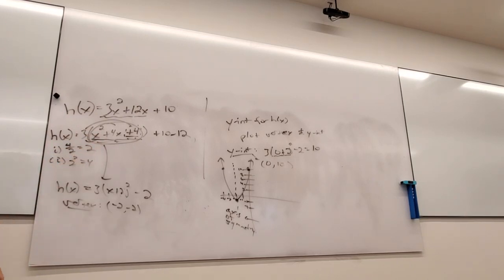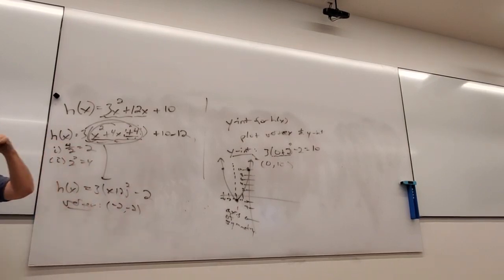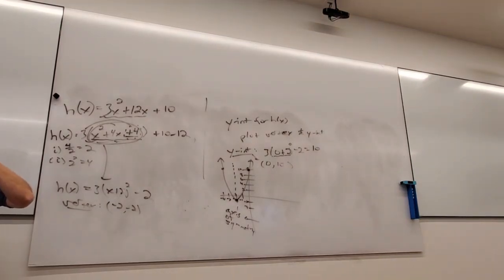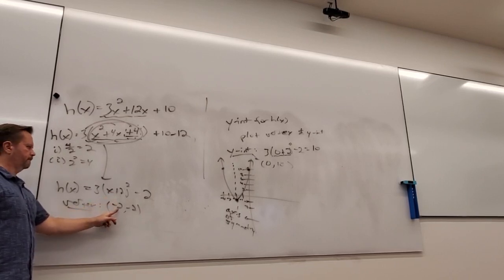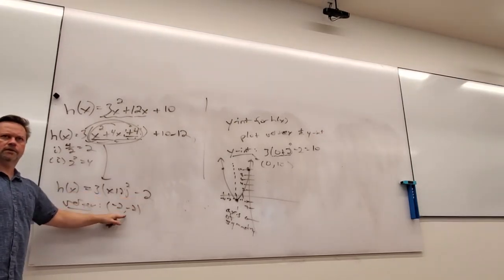So why is the vertex (-2, -2)? Isn't it +2? When it's in with the letter, you have to do the opposite of what it looks like. Does that make sense? What about the other -2? On the last one, we had a -8 outside of parentheses, and the vertex was (3, 8). I apologize if I wrote that down wrong. If that was a -2, this would be a 2, yes. But this outside number just takes it down 2, so that's why the vertex just goes down 2.